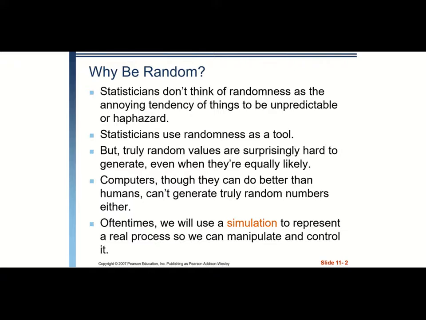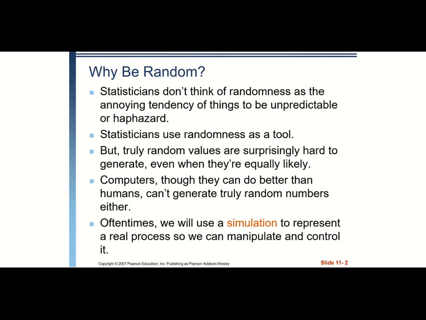The reason being that the human brain really can't generate random numbers. If I asked you to give me a random number right now, you just couldn't do it. We're all inclined towards certain numbers. We all have favorite numbers. If I asked you to give me a number between 1 and 10, most people tend to give the same answer more often than not if you're asked that same question over and over again.